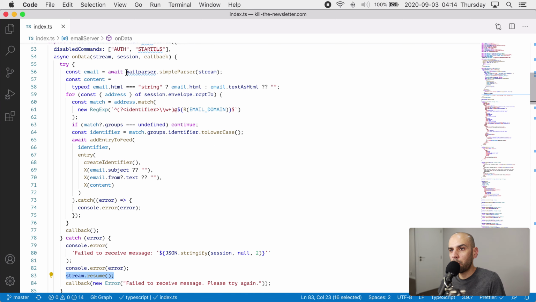Because mail parser would have to fail for that to happen. The only case in which the stream would not be consumed would be if the mail parser failed, which I don't think ever happens. Mail parser is super stable.